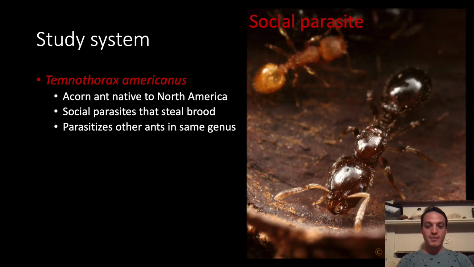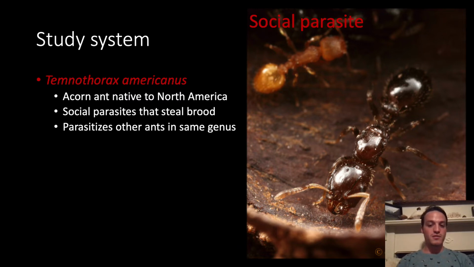The socially parasitic ant we used to expose our host colonies with was Temnothorax americanus, seen in the foreground of this picture here. This is a very well-known ant species that send americanus workers to invade host colonies, steal their brood, and return to their own nests, where the brood eventually mature and behave as if they are part of that parasitic ant colony. This is a very costly interaction for the host colonies, since most, if not all, of their offspring are lost. This brood theft strategy is relatively rare in ants, but species that do this have generally been thought to have closely evolved with their host colonies that they steal from, such as the curvispinosus that you see in the background of this picture.